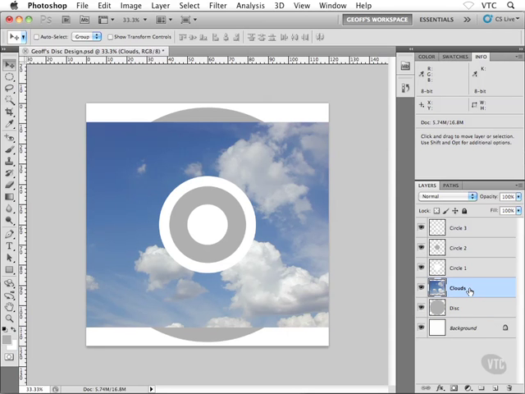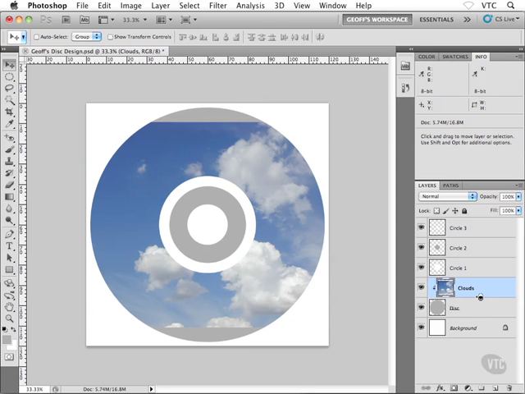What I'm going to do is hold down the Option key here on the Mac or the Alt key on the Windows side. And all I'm going to do is bring my cursor between the two layers. And you get this really weird, funky looking icon there, kind of the double circle with a small triangle. When you see this icon, go ahead and single click. That icon indicates that we're about to create a clipping mask. Go ahead and click there.